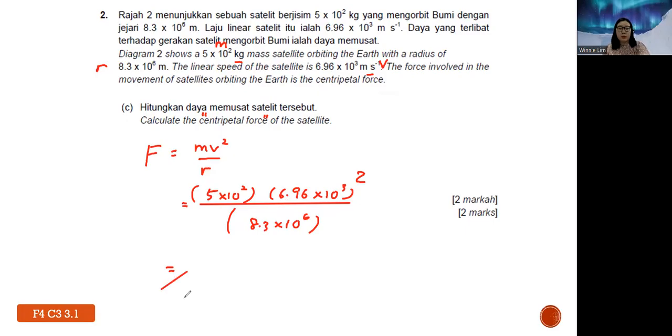So the end result, you should have the centripetal force is 2918.1687, and the unit for force is Newton. Okay, try to give more decimal points. In general, you're supposed to have 2 to 4 decimal points, but every time the answer scheme or the way they mark will be different. So of course, more decimal points is more accurate, so I encourage you all to use 4 decimal points. Then we proceed.